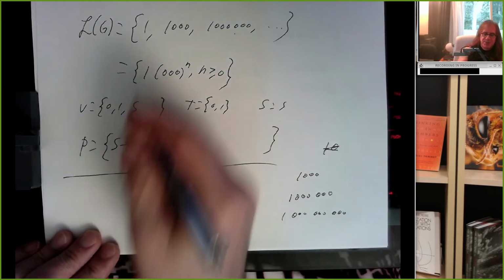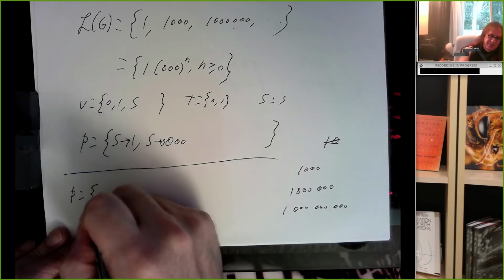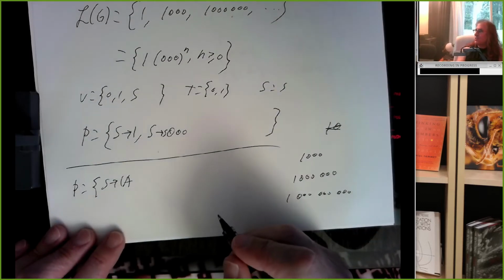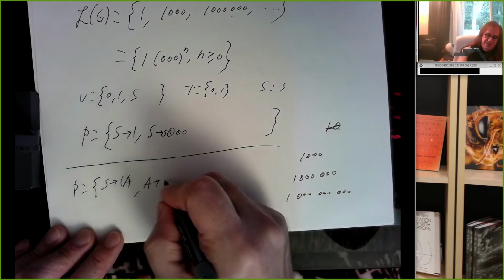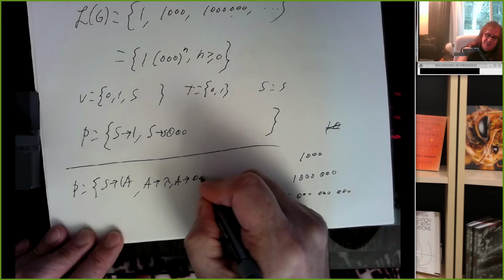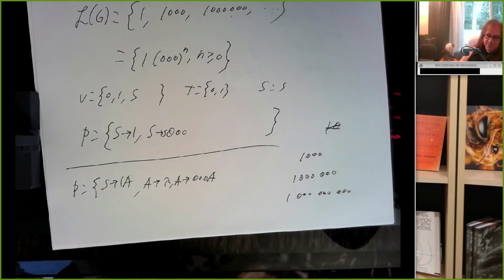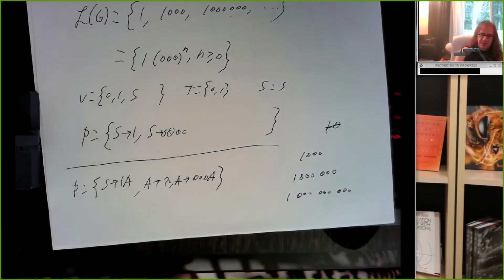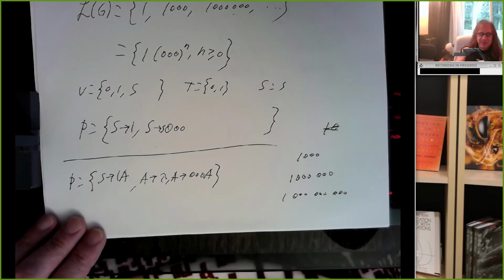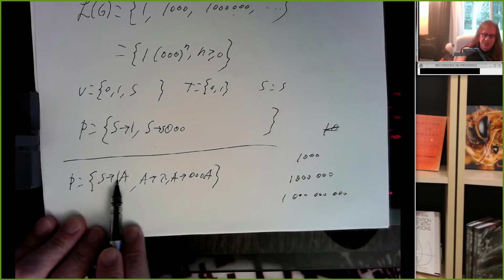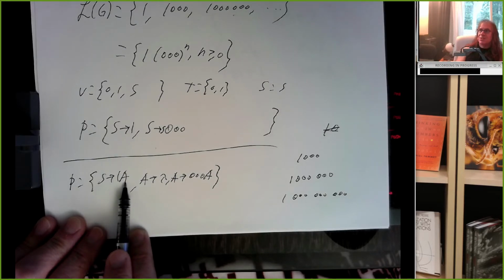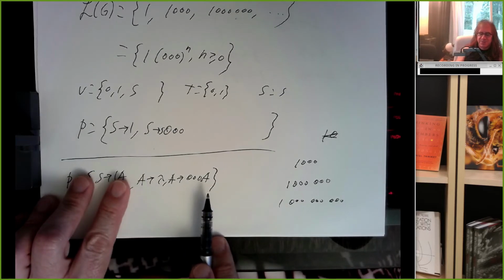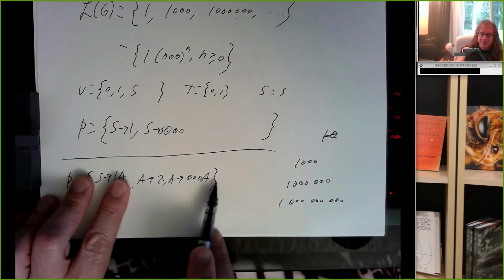A different approach might be to add another symbol and say S goes to 1 followed by A, where A is going to be a triple of zeros. So A could go to lambda, or A could go to 3 zeros followed by an A. And that would work also, and that's using the idea of what we did in the previous one, where this captures that 1 in the beginning, and this A captures the sets of triple zeros. And then we just wrote some rules for repetitions of 3 sets of zeros. So A is lambda, or it's 3 zeros followed by A.